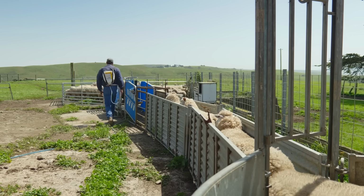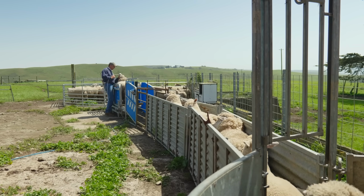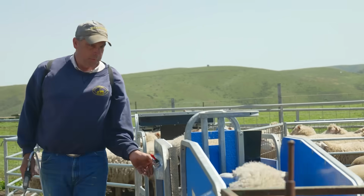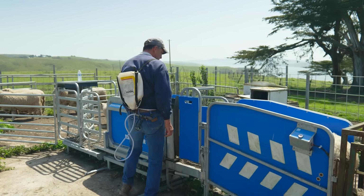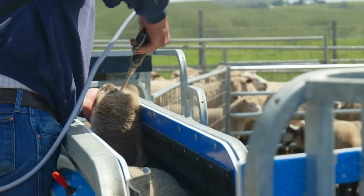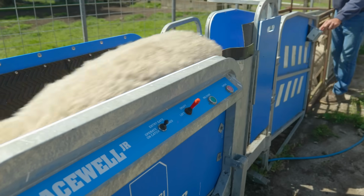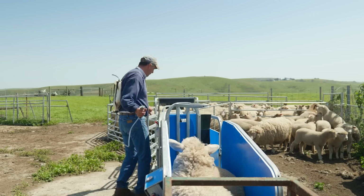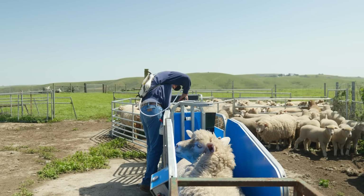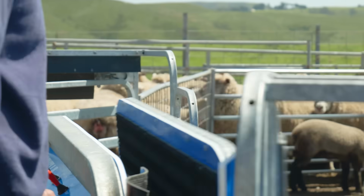So on the lead-up alley, when they first come in, they've got clamps here to keep the sheep from backing up. The first catch gate here, you could either leave it open to run sheep straight through, or like when we're tagging, we'll leave the middle gate so it'll shut automatically when you clamp a sheep, so that way the next sheep is not pushing the next sheep through, because these sheep run through here so fast, they're one behind the other. So that middle gate is usually important, so when you do clamp a sheep, that sheep is held right there until you're done with the sheep you have clamped.